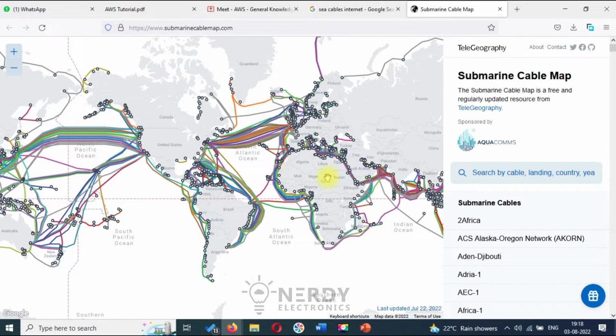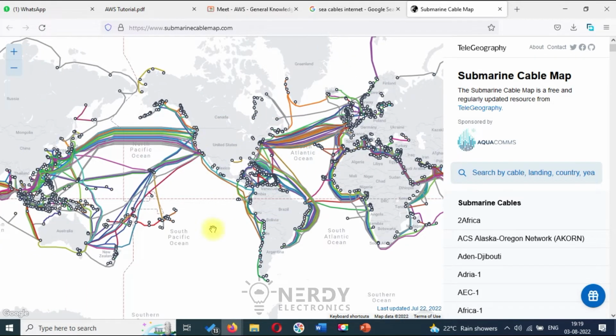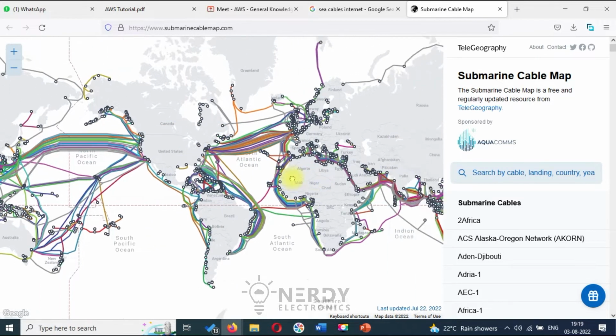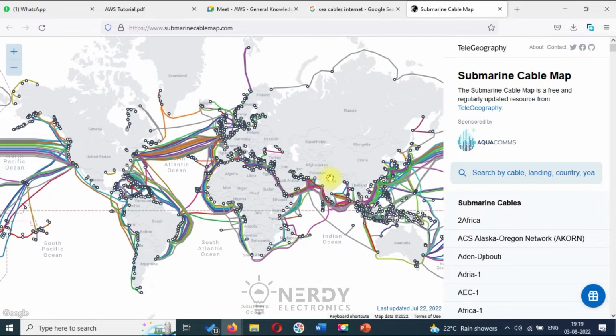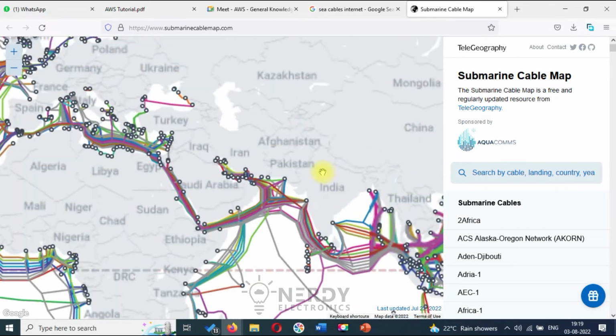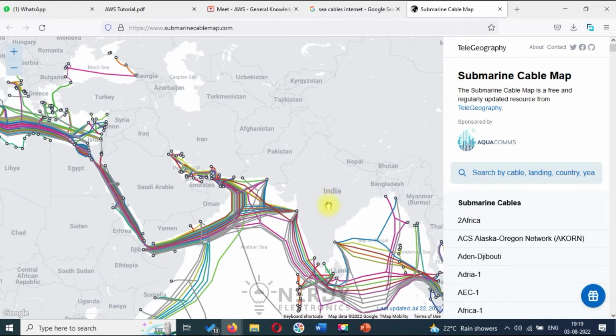So we have all the continents and various countries connected through cables, submarine cables. And let's say we are here in India. So whenever we browse something, the request from our phone goes to the tower. From the tower, through cables, it reaches one of these ports. There is one in Mumbai, another one in Chennai and Kochi, then Trivandrum, and this is Tuticorin.